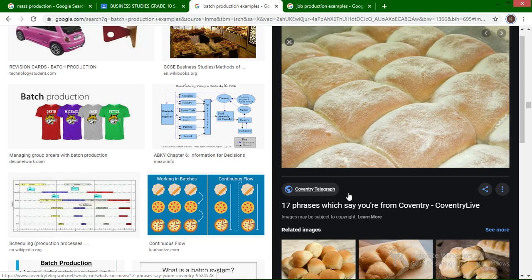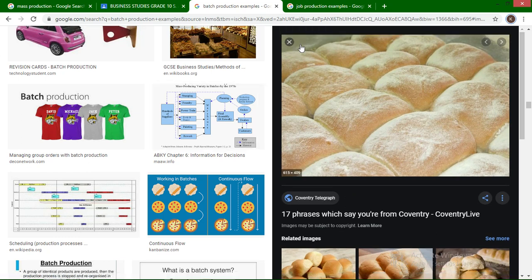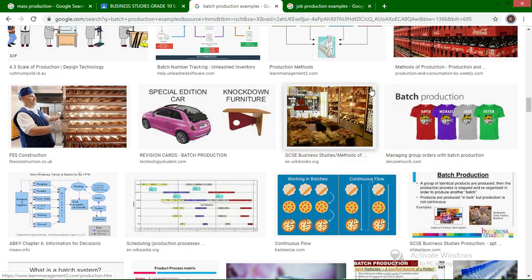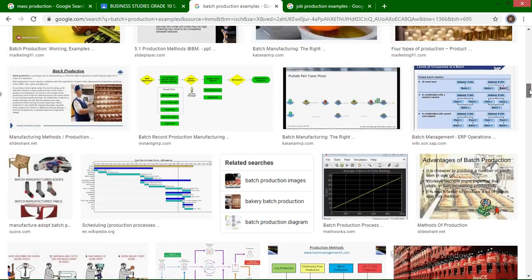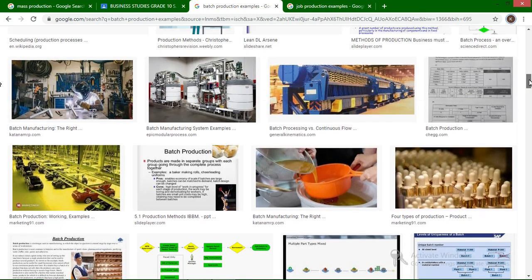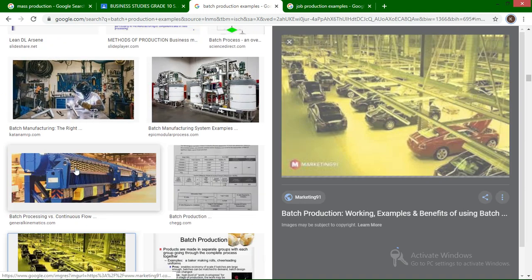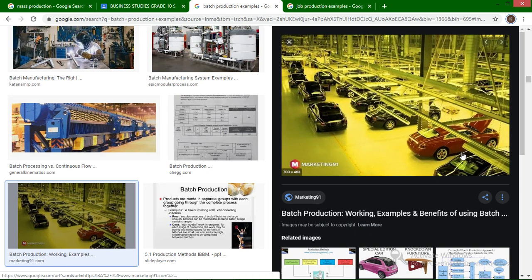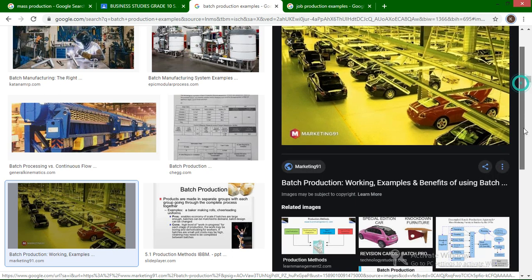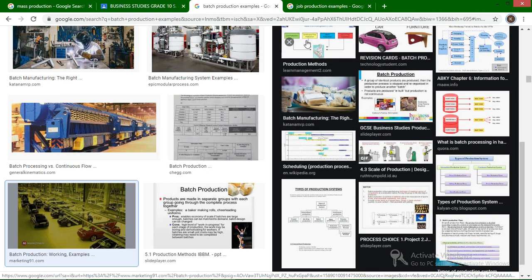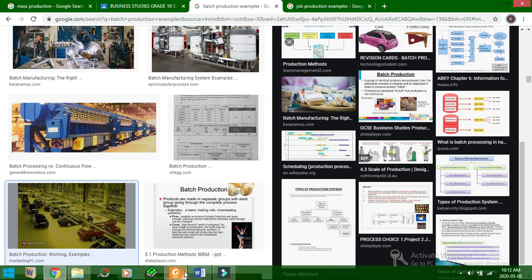Sometimes also for things like cakes, when they're making cakes that are similar, they can use batch production, right? Also cars, they do that. They can use batches, especially cars with different models and different colors, right? They can have black ones, now they want to make yellow ones, now they want to make these ones, right? So they can do them in batches. So those are examples of batch production, right?